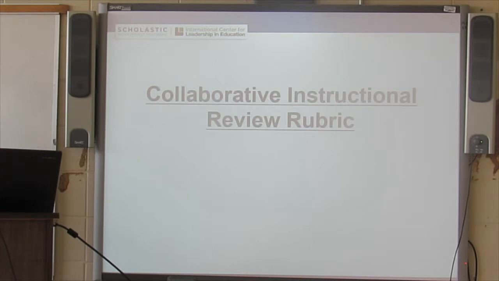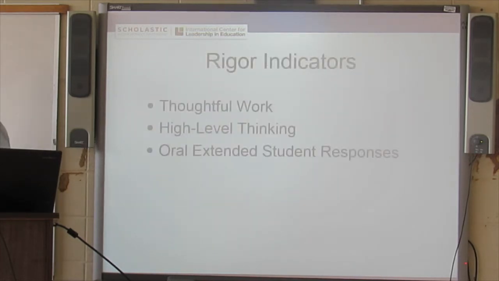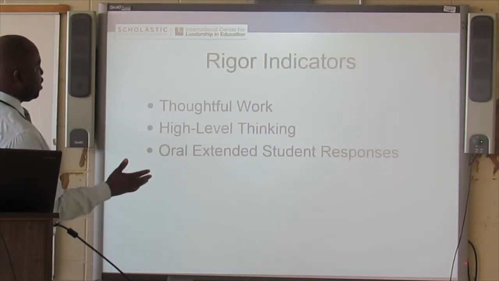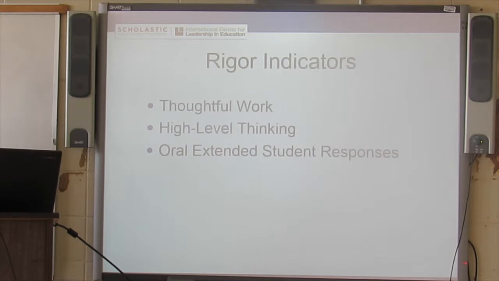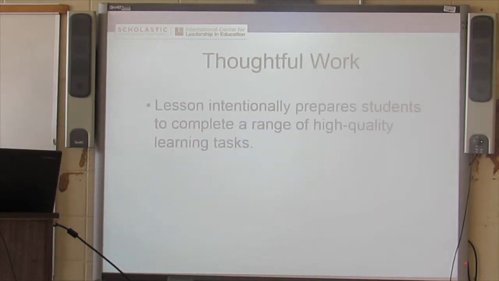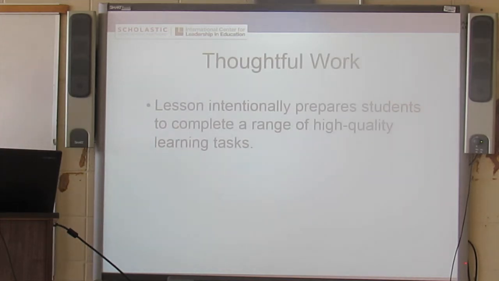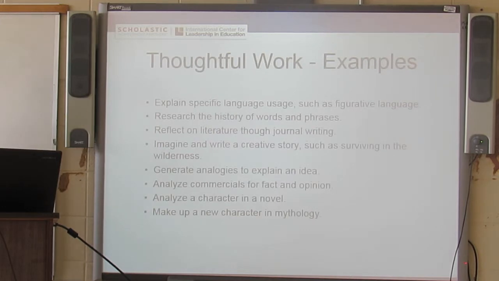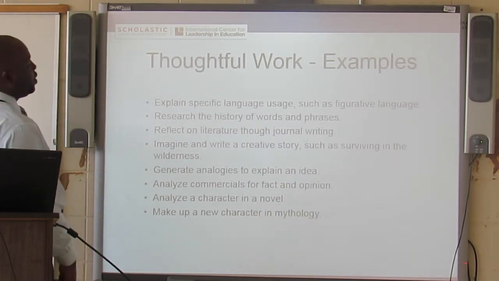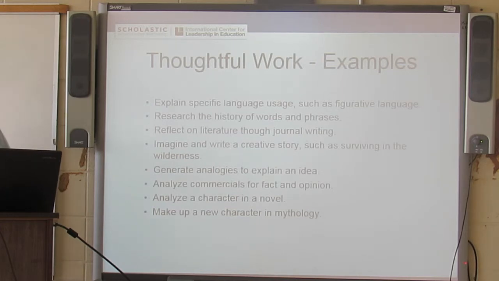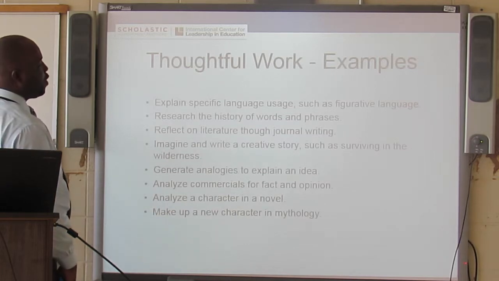All right, we're going to look at the review rubric. Rigor indicators: thoughtful work, high-level thinking, oral, extended student responses. Lesson intentionally prepares students to complete a range of high-quality learning tasks. This is under the thoughtful work. All right, give you some examples of thoughtful work. Explaining specific language usage, such as figurative language. Research the history of words and phrases.